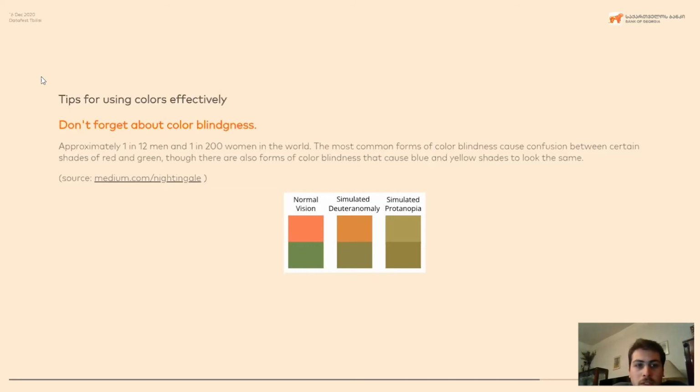If you build graphs with colors which you think are differentiable from one another, and your stakeholder is colorblind, then your whole work is in danger, because one of the main visual encodings, color, as we stated in the chat also, will be useless in that case. So be aware. Don't forget about that. Colorblind people, they are many.